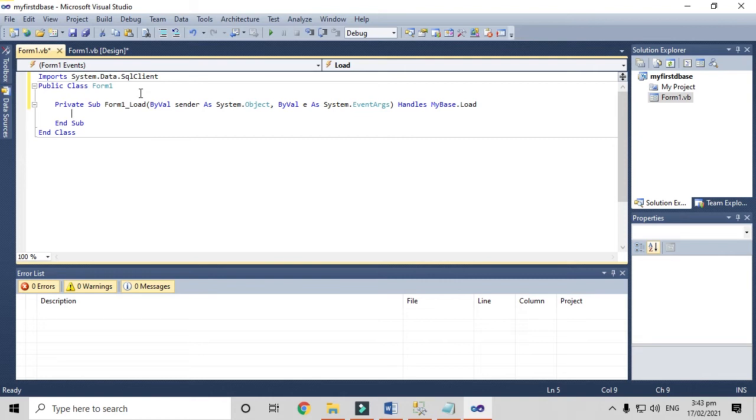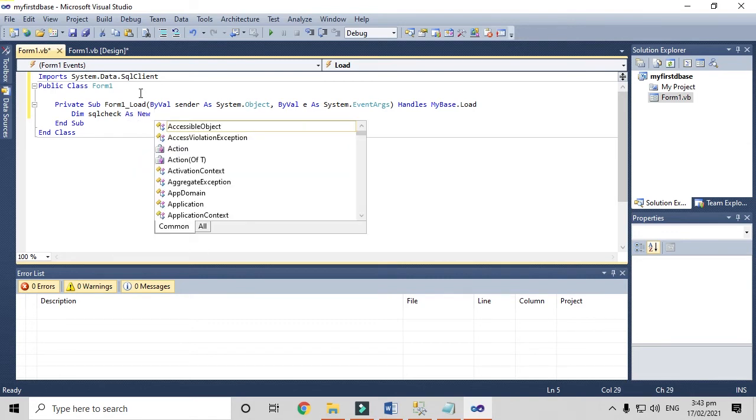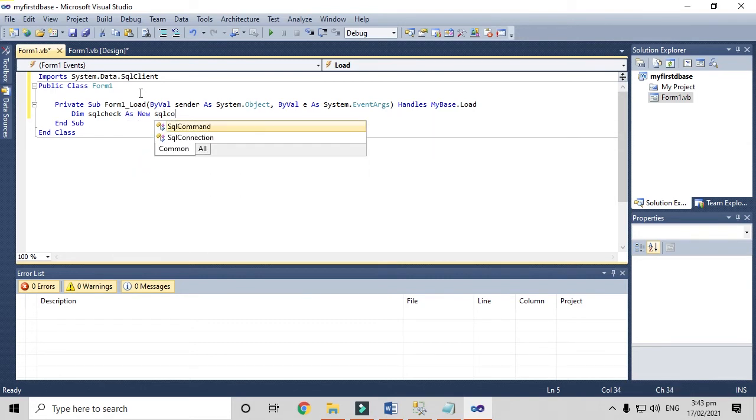Okay, so my first line is I'm going to declare, for example, Dim SQLCheck As New SQLConnection. What's happening here is I declared a variable, SQLCheck, as a new SQL connection.